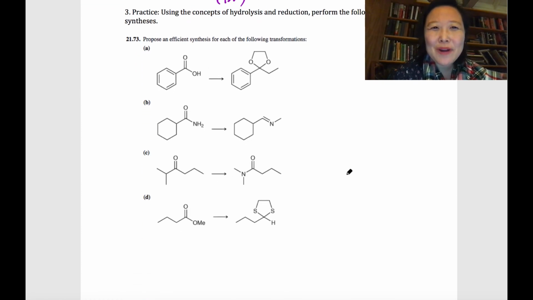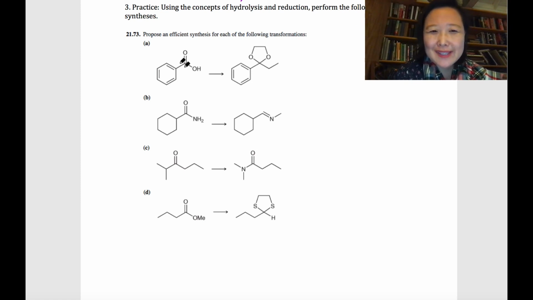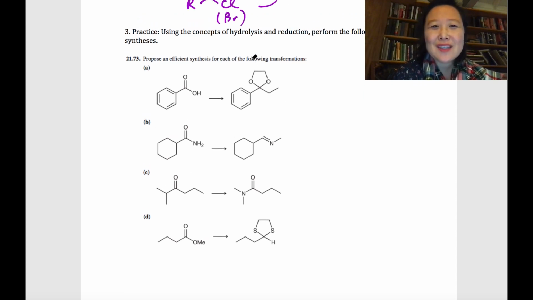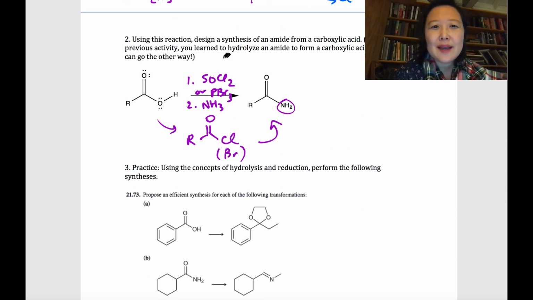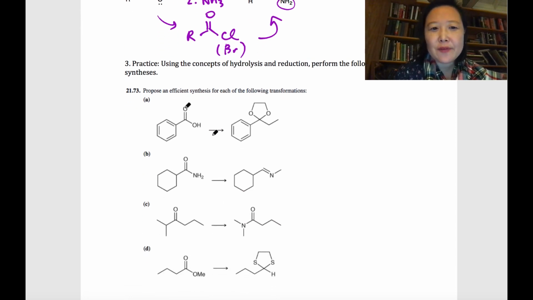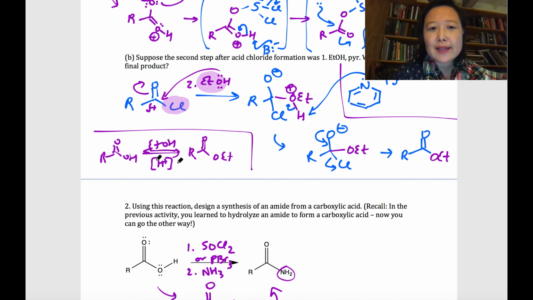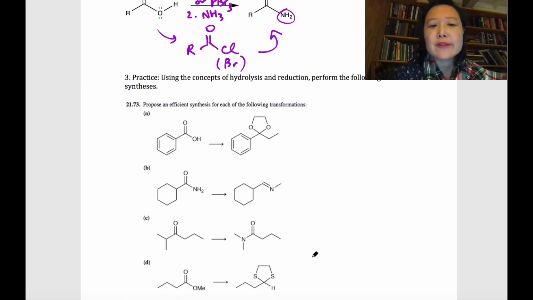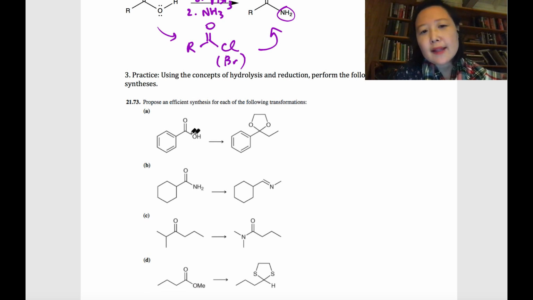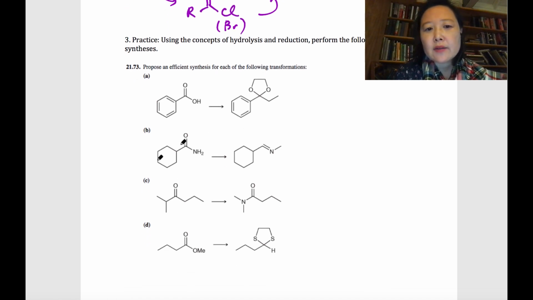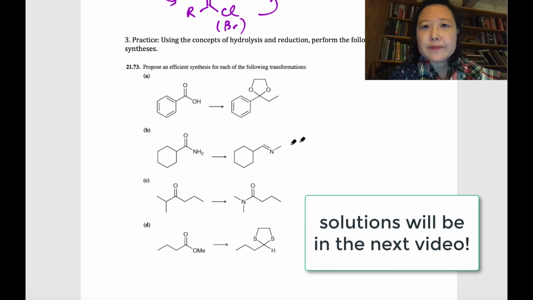Here's some more practice with that. Notice when you start with a carboxylic acid, you might want to convert it to something more reactive first. These are the problems that I think we skipped last time. These will all use, or can use, the SOCl2 idea as your first step for carboxylic acid. We went around that by using this reaction, I think, or no, we used LAH to reduce it to an aldehyde before. Let's see if you can use SOCl2 instead. You will probably use that for these reactions as well. Go ahead and give that a try.